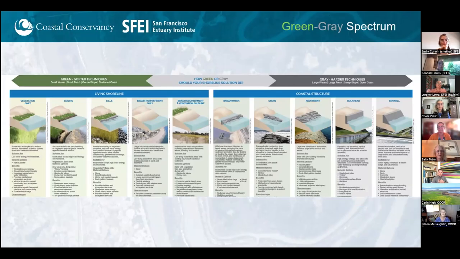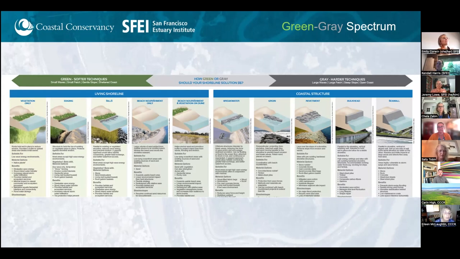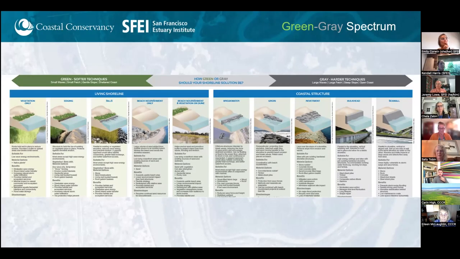You often see this as a green-gray spectrum. There are various versions of this from the Corps of Engineers. We start on the left-hand side with the marshes and the eelgrass beds — no structures here. But then, as you move across, you start introducing other types of habitats: beaches, types of sills from woody debris or cobble elements. And as you go further across, you come across revetments, bulkheads, and seawalls. So there's a large range of opportunities, and each of these is going to be very specific to the site.